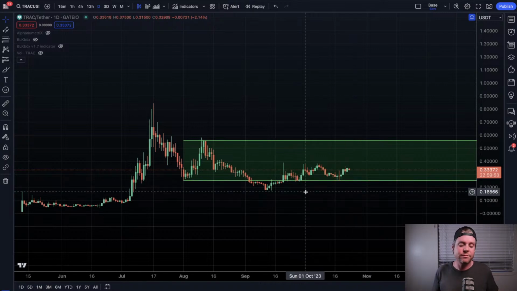So anytime we have a big move down, I've been just dollar cost averaging into Track. Not a huge allocation. This is an untested micro cap shit coin that doesn't even show up on the exchanges, doesn't even show up anywhere. It's a micro cap coin. But I think that it has a good potential as far as a narrative. And if they pull off what they're trying to achieve, then it's definitely going to go up in value.